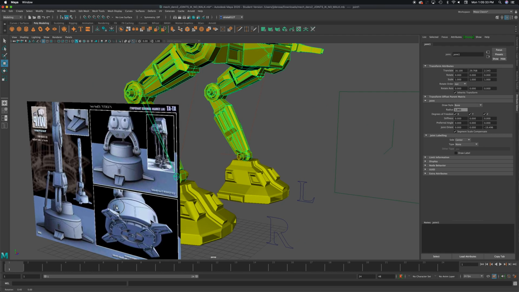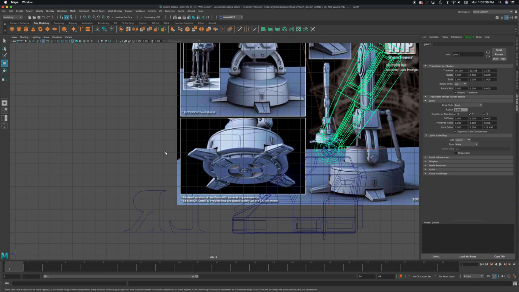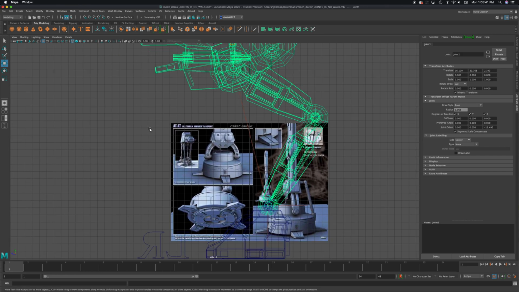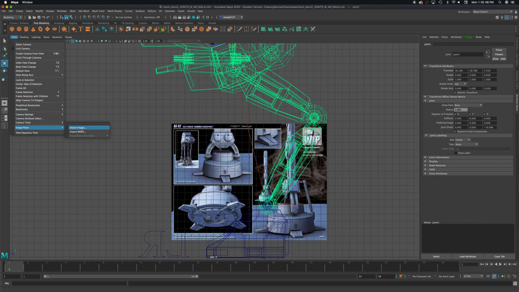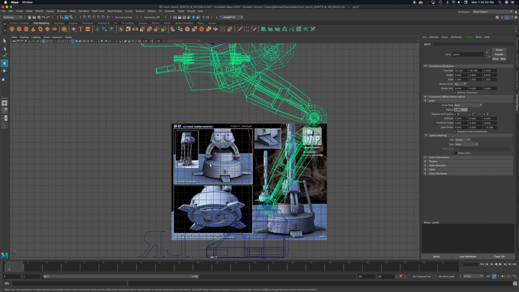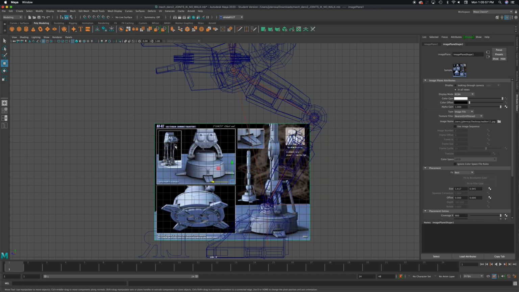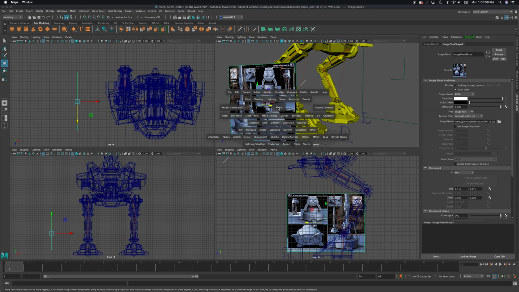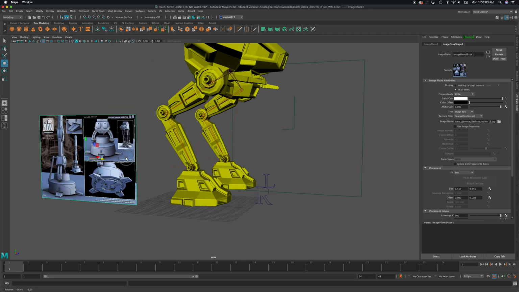So it's helpful to find a reference image, and to put in a reference image, you want to make sure you're in the front view or side view, and you would need to go to View, Image Plane, and Import Image. That's how you would get an image in, and it helps to serve as a reference. And once you get it into the side or the front view, you can come back to this view and move it where you want. I'm just going to move it aside here so I can be looking.